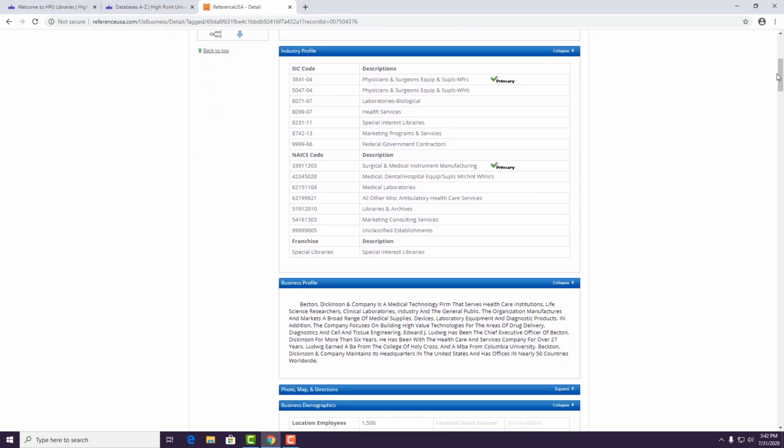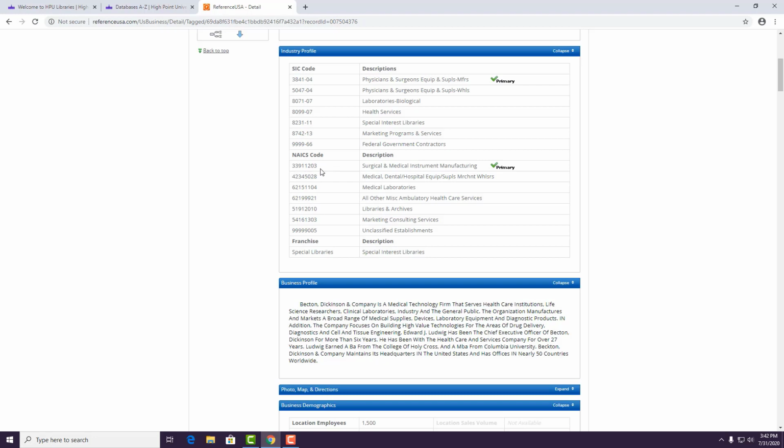So I'm going to go back up here where this industry information is actually listed. So keep this in mind for just a minute. Before we talked about how NAICS codes were codes that are assigned by the U.S. government to describe industry groups. So in this case, surgical and medical instrument manufacturing. So I want to see all the companies that fall into this group. So to do that, all I need to know is this number, 339-11203. So I'm going to use that number to be able to do a further search.